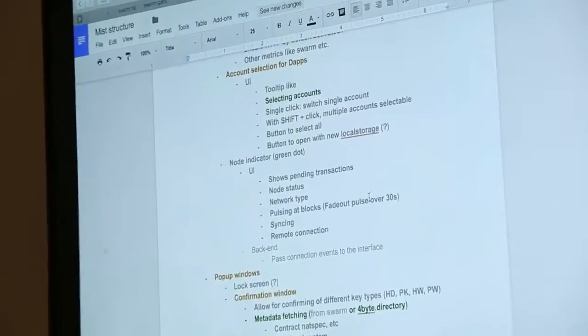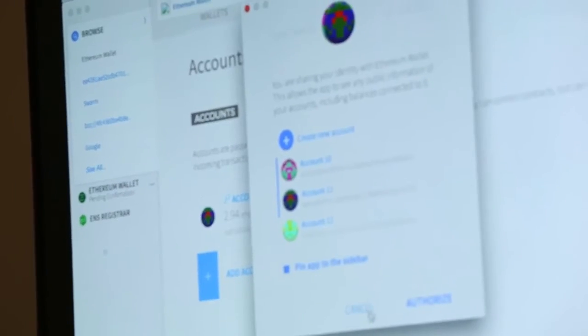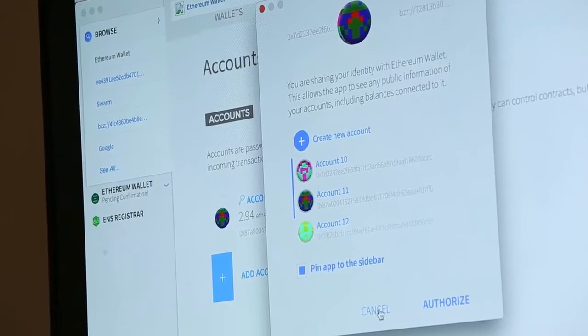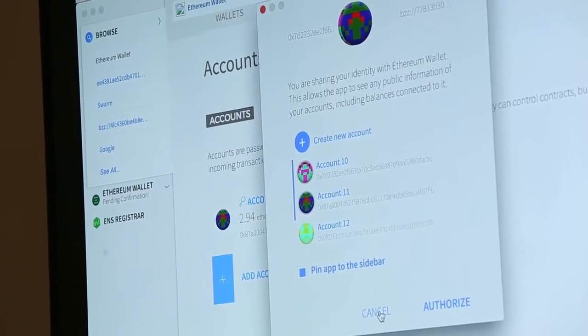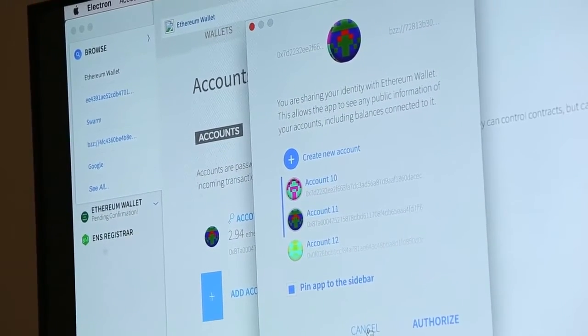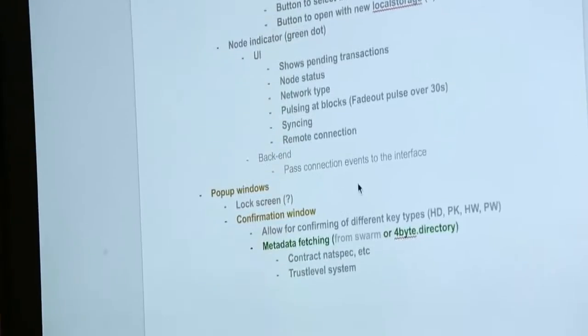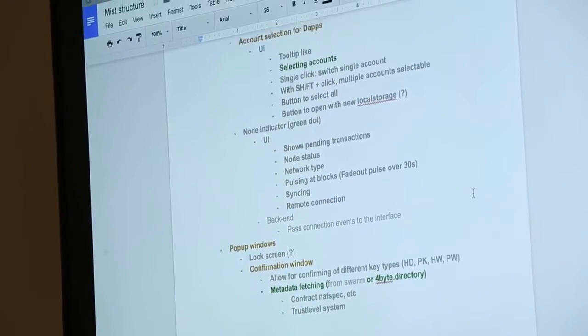And easier account selection. Currently it's a bit complicated with this here in the corner. This has to be a lot more streamlined in terms of you just switch your accounts. Basically you can be another person for your dApp. You can open the same application three times and be a different person for the dApp, and this way hide or change your identity in some way.